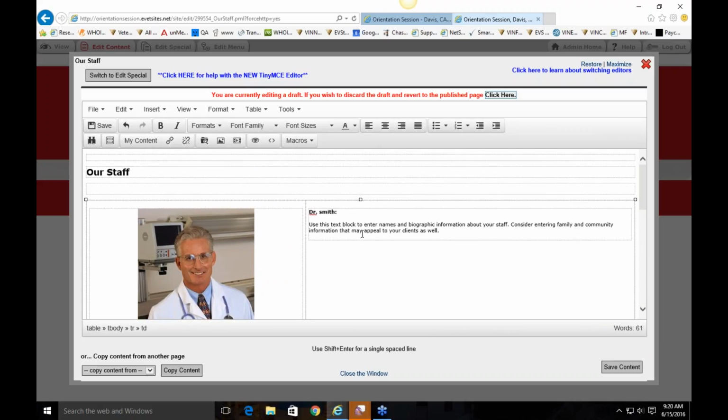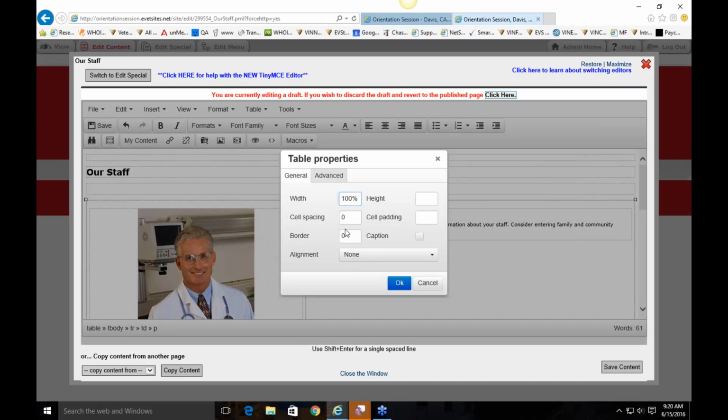Okay, so that's tables. One other thing that you can do with a table is add colors to it. So you can come up here again to Table Properties, or I can right-click to go to Table Properties. You're automatically going to have the width set at 100%. If you wanted to make that table smaller, you can change that number. You can also align your table.